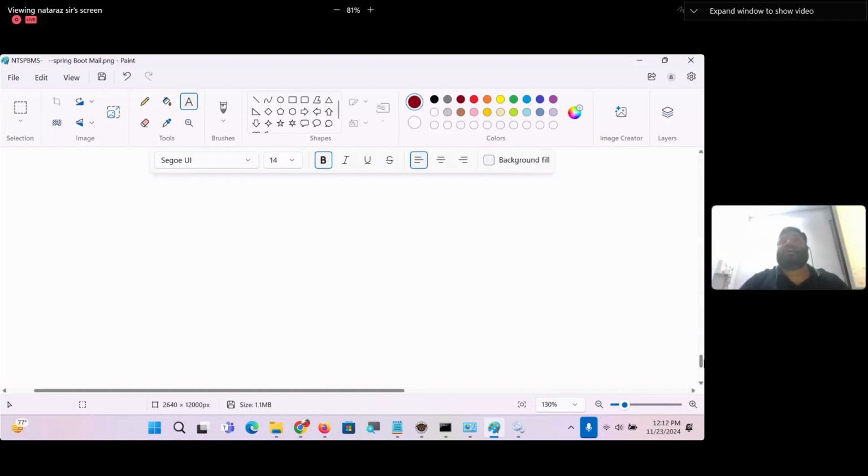Suppose Gmail.com. Gmail.com is what? One readily available website in which a program is written to act as a mail client. Yes or no? Tomorrow, for a Gmail server, I can write my own mail client by using Spring or Spring Boot or Java Mail API, or not, guys? By using Spring or Spring Boot or Java Mail API, I can make my standalone Java application a mail client to the Gmail server. So that means when I say mail client, it can be a programmable mail client or a ready-made mail client.